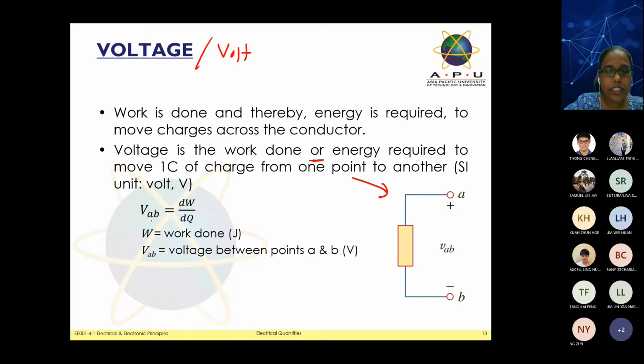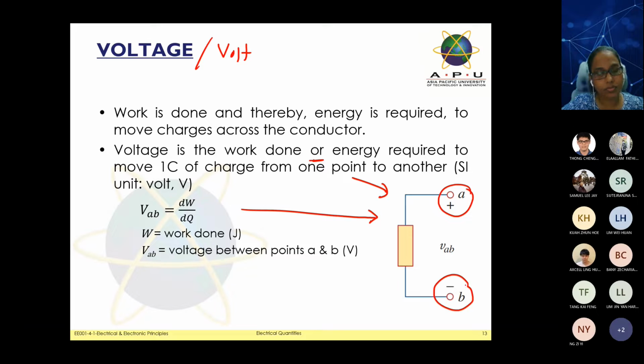So in terms of that, they show you A and B. It means based on your schematic, just have a look at your circuit diagram here. They have point A, which is stated as positive. At the same time, they have the negative, stated as B. And how are you going to calculate it based on your voltage?